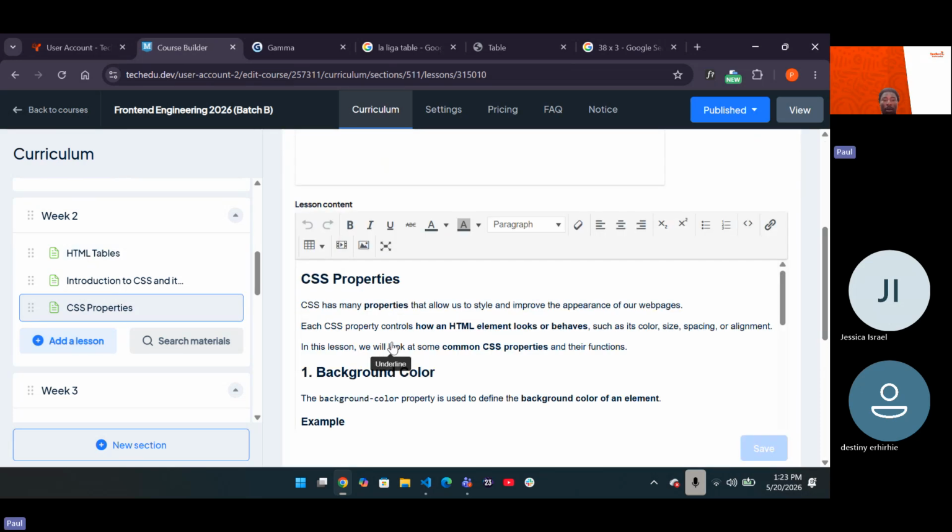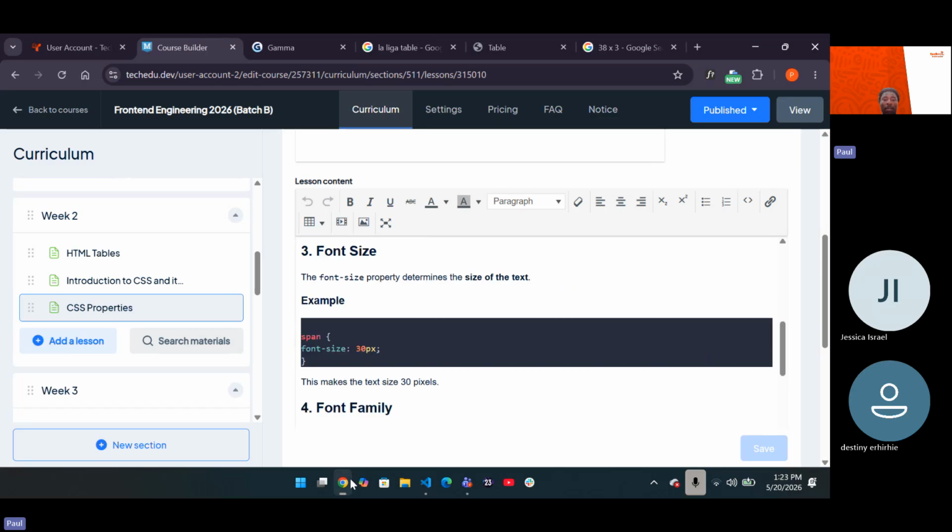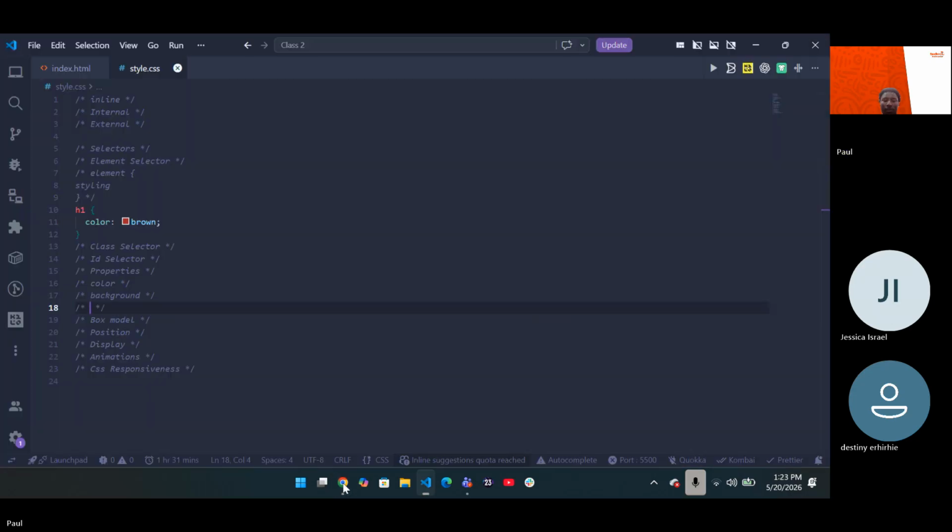Yeah, font size. So we'll talk about font. Then in font, we talk about font size, family, then style. Then the next one is going to be text decoration. Then we're going to have text align.